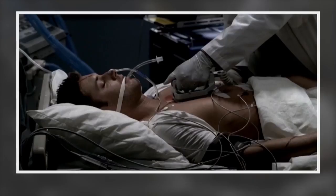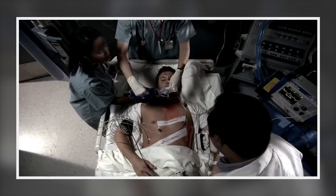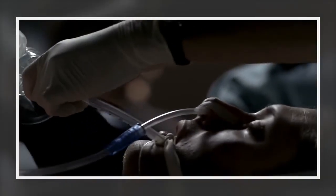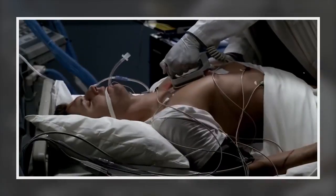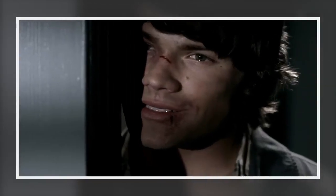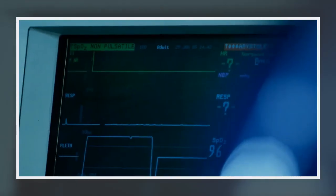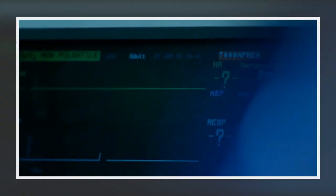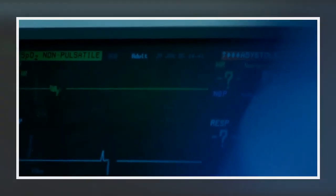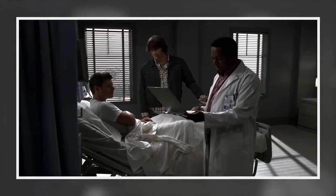When a character in any form of fictional media is badly wounded and brought to a hospital, a very common scene plays out: the patient flatlines, the doctor grabs a pair of irons, they scream 'clear,' there's a chest-compressing impression, a dramatic moment of silence, a beep, and the patient is revived. This is anything but an accurate portrayal of defibrillation — in fact, it's almost entirely fictitious.